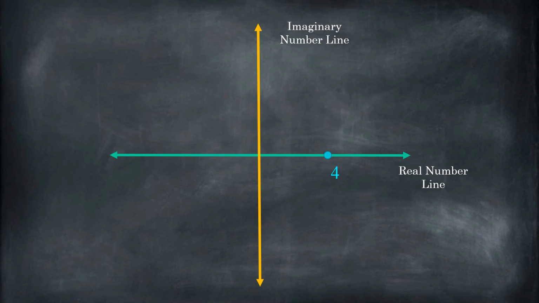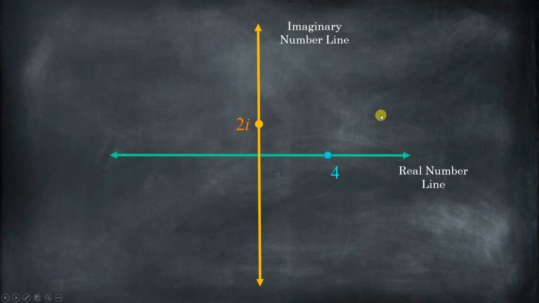But I digress. So here's how this works. If you have a real number, like the number 4, you can plot that on your real number line, right? Just like you've always done. Imaginary numbers work the same way. They're ordered from 0 and positive goes up, and from negative infinity, for imaginary numbers, up to 0, well, that goes down. Do you see? So 2i would be here, and 4 would be there.